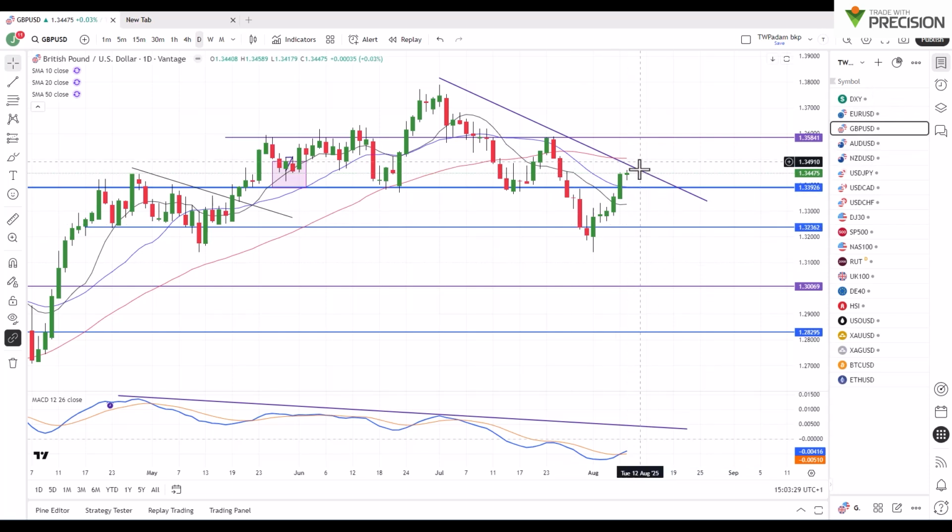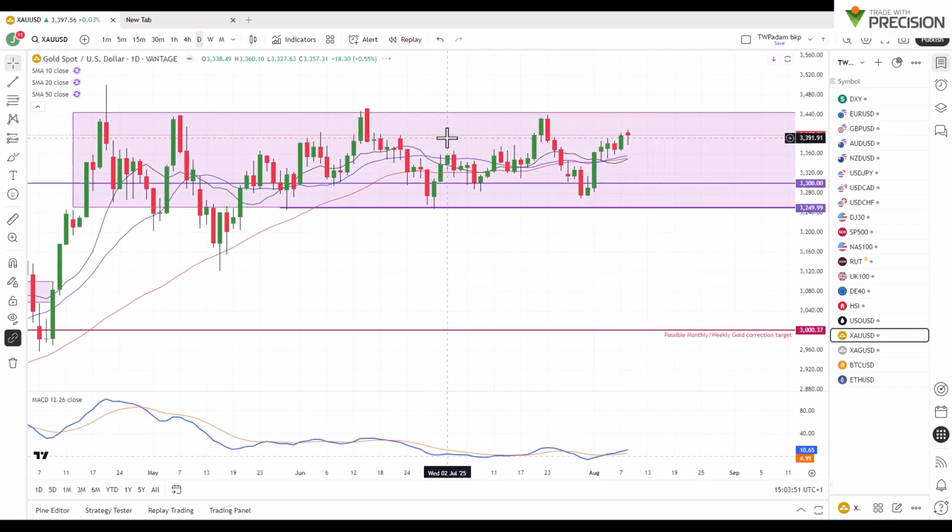So if all of these charts are sitting at these critical junctures, if they all just decide to break this coming week, that is going to be something to watch. So really, I'll be watching to see if we break back up above that 50-period moving average, break through this trend line, and especially obviously if we break the high here. This is one of the weakest majors against the US dollar. So if this one does decide to suddenly strengthen, that would be a big clue as to what the dollar is going to do. Right, let's have a quick look at gold.